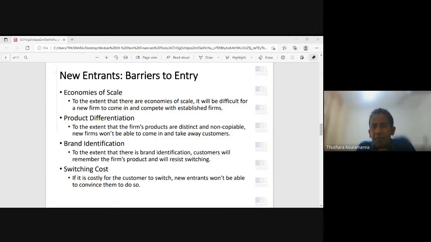But a local company may not find it easy to come and do the same within a very short period, because this needs a bit of economies of scale. But let's say a Chinese company wants to come to Sri Lanka with a joint venture. Their production in China could be 1 million per week. They have the old technology and everything is there, and just to set up something here, I mean to say only for the economies of scale, right?